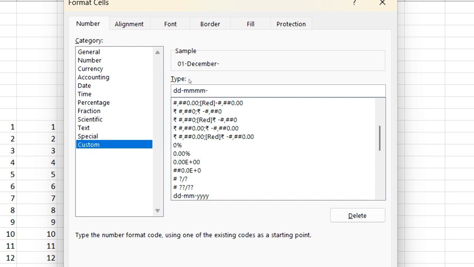And 1st December 2025, which day is it? Whether it's a Sunday or Monday or Tuesday or Wednesday or Thursday or Friday. Space or a comma. Let us put a comma. 3 Ds: MON is for Monday, TUE is for Tuesday, WED for Wednesday, Thursday, Friday. 4D: Sunday, Monday, Tuesday, Wednesday, Thursday, Friday. I think 1st December 2025 falls on Monday. Correct? You can check that. 1st December 2025 is on Monday. Control 1, custom, and you can change your formats.